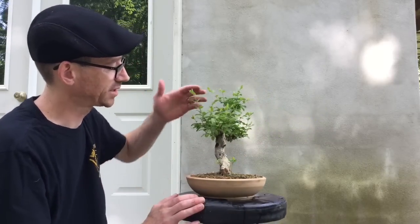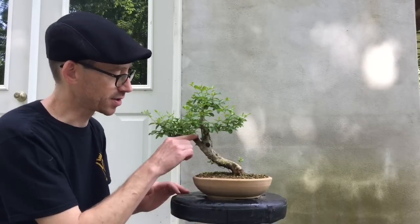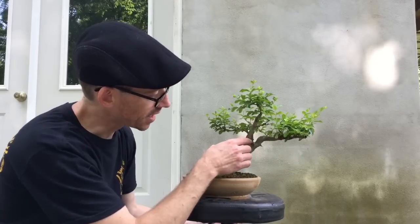As you can see, I certainly have plenty of long shoots for good growth. It has a healthy root system and was repotted this year. It's not the finest material, there are plenty of faults in it, but I do like it. There's a branch on the backside, this main one, which has been curved around and is now fused with the trunk. This long, large, thick branch here is thicker than the main trunk and I may end up removing it, or removing the top to balance it out. Feel free to leave your comments on what I should do in the section below.